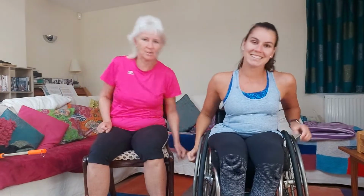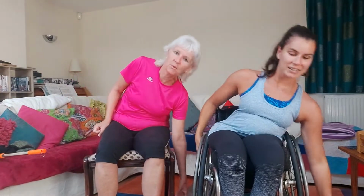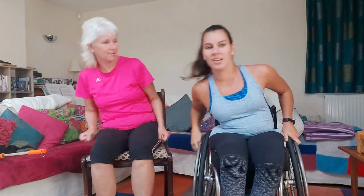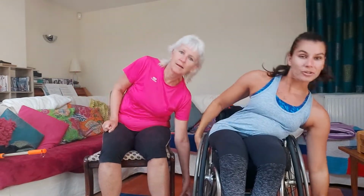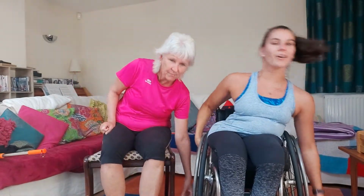Oh, yes, that works the side, doesn't it? Feel nice and strong as you do it. Good job. Some of you might not have the same balance, might you? No, so it is okay to hold your wheelchair as you do it. And maybe don't go too far down if you can't reach the floor. No, you might not be able to go all the way. Just go as far as you can go. But if it's easier to lean out to the side, then you can just lean out to the side. Yep. Whatever is easiest for you.